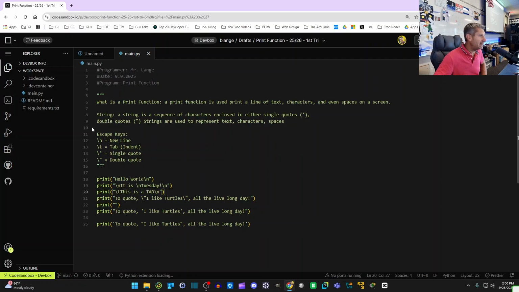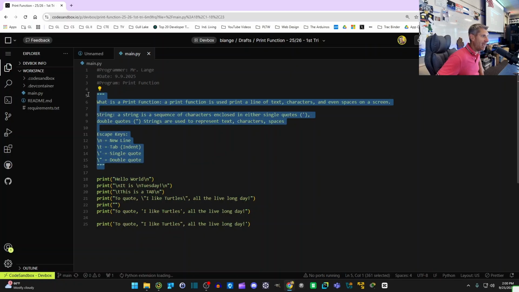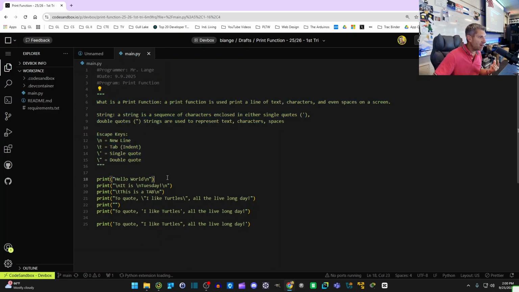We learned a little bit about these escape keys, and I'm going to explain those as I show you in my code. But for example, when we started actually coding, because these were in a multi-line comment, this doesn't get run in the interpreter when we actually run it. All right, but let's talk about this line right here. We use the print function here, and in quotes, which are inside parentheses, we said hello world. And then we have this backslash n that we learned about. And that gave us a new line. And you're going to see that here in a second.